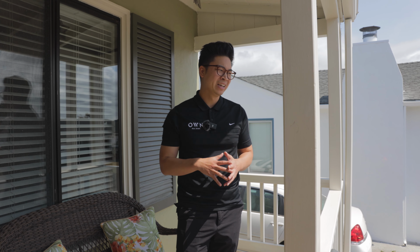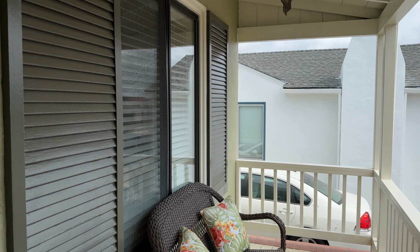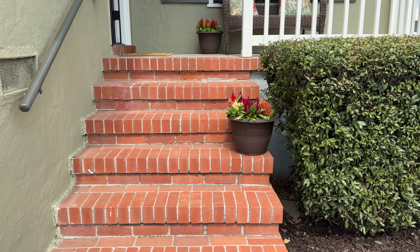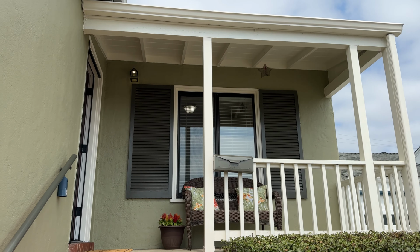They're all single-story homes. They were built as a tract. All of the lots are pretty flat, and they all start with a landing space in the front that is your porch. It is currently staged for a seating area. Some people might enclose this space so that they have more storage area or they want a seating area for their guests, but this one is currently left open just as a seating area.